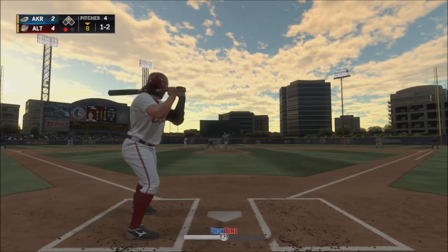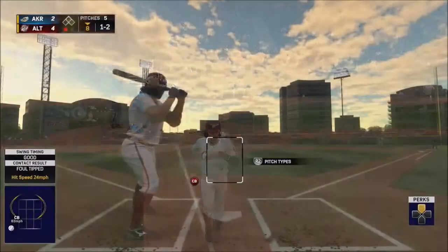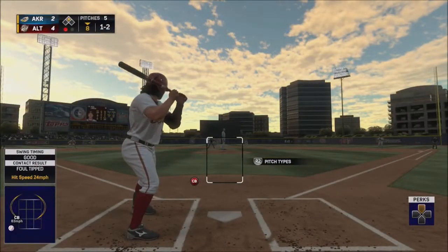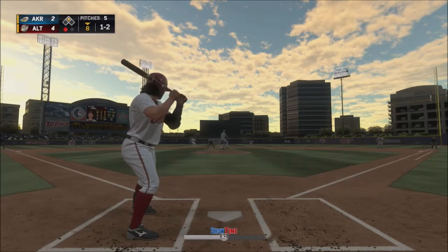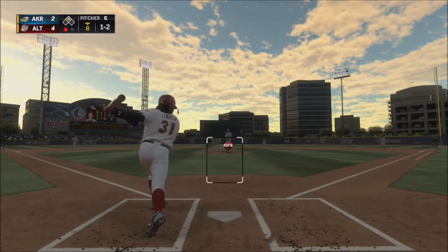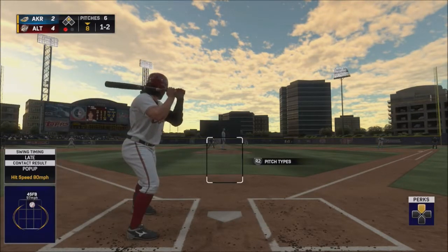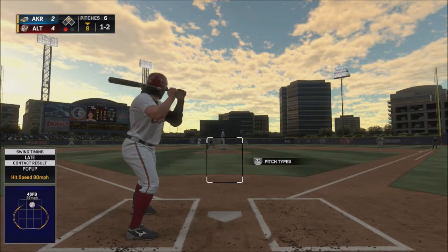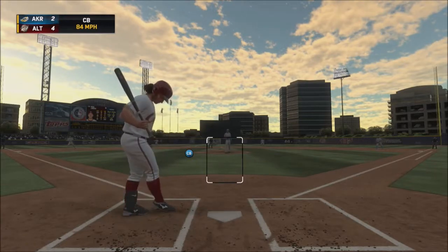He'll try again, 1-2. Chop, foul. Did we finally sit back long enough? Yeah, we finally sat back long enough. Now another 1-2. Another foul ball, and this battle will continue. That's 4 foul balls in a row. He's battling. Oh, this is going to be pitch number 7 again. Here's another 1-2. Two balls and 2 strikes now.